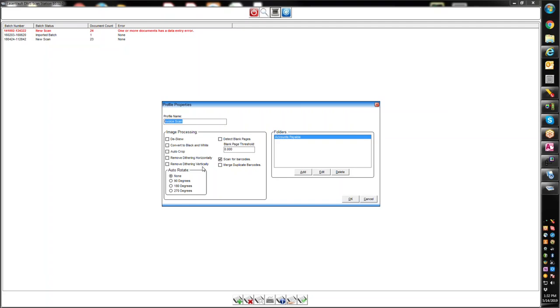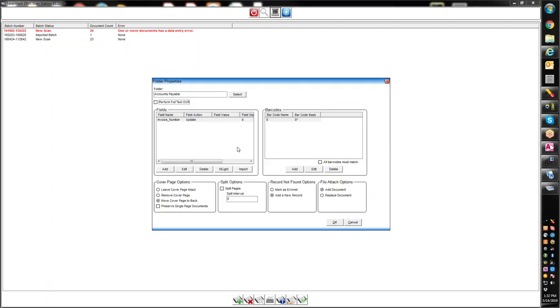And when I say processing, I may mean OCR. So you mentioned OCR. This is set up for barcode OCR. I've set this particular scan profile to look for a barcode that has a prefix, before the index value, of the letter S as in Sam. You can see the barcode name and the barcode mask.